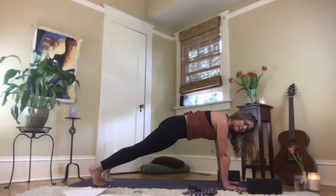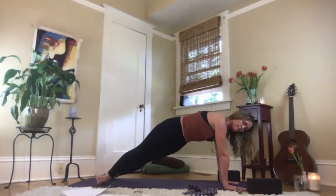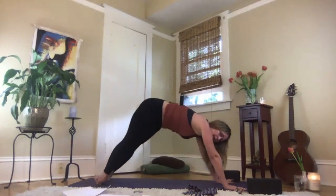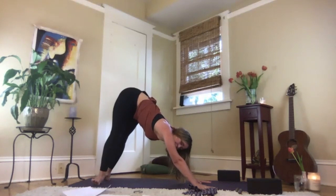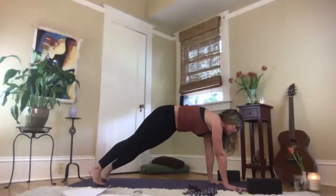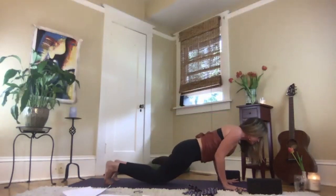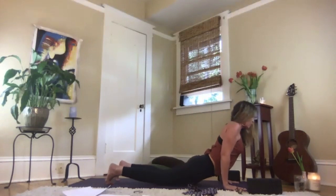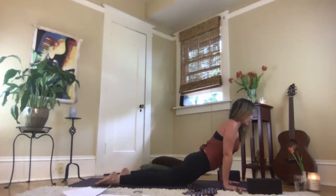And then roll to the knife edges, heels to the left. Stay in this plank, really push off. Drive through the heels and then walk the hands back, lifting your hips up. Hip creases up and back. Hello to the IT bands, the hamstrings. And then start to come back forward. You're in plank on the ball mounds. You can lower halfway or to the belly. And take up dog or cobra. And then downward facing dog.